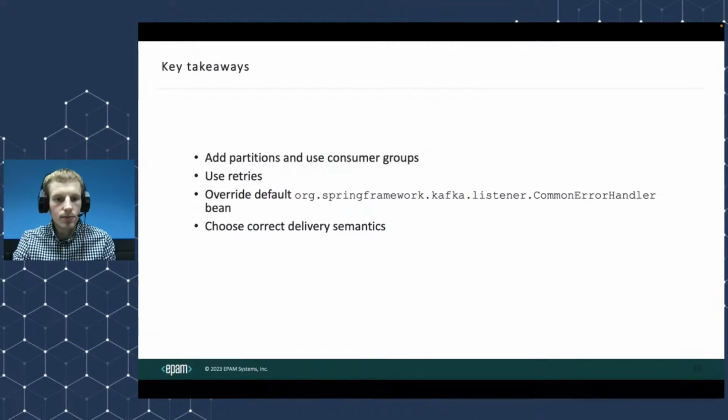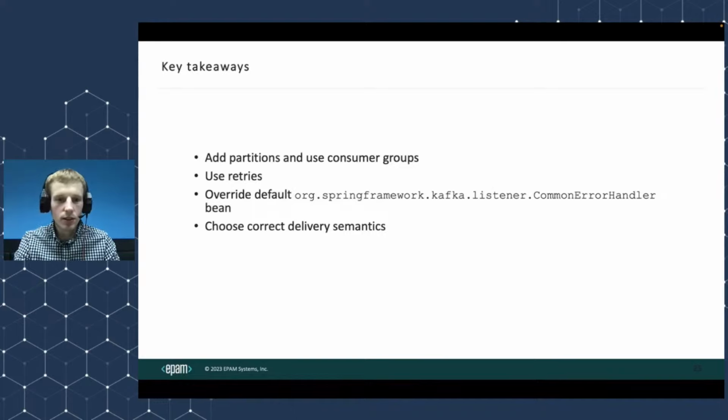Remember that there are different types of semantics, and if a producer uses retries, you can deliver messages more than once, and messages might be consumed on the consumer side more than once.